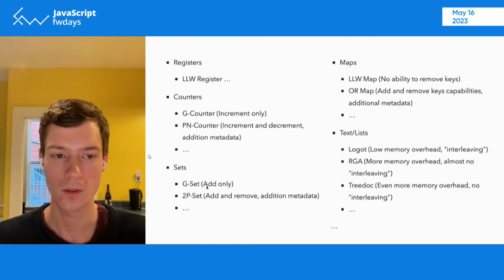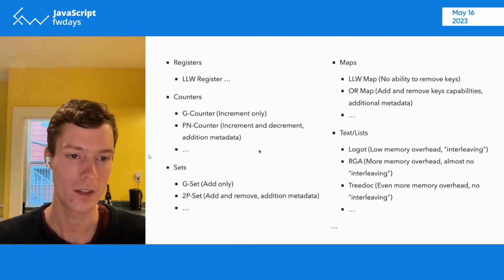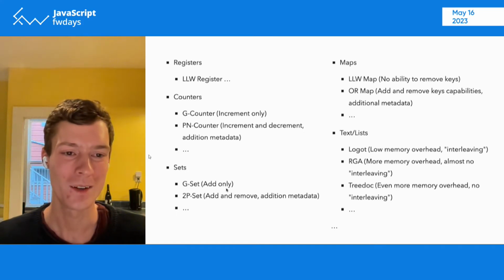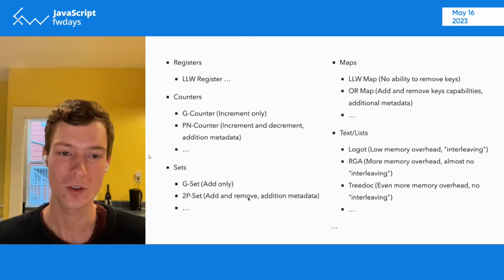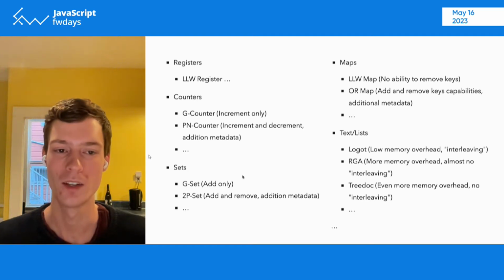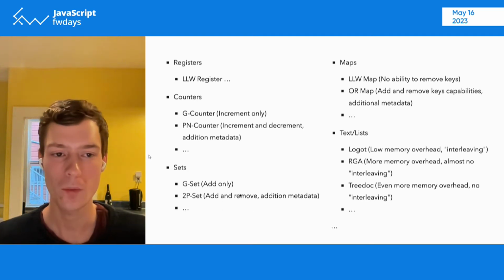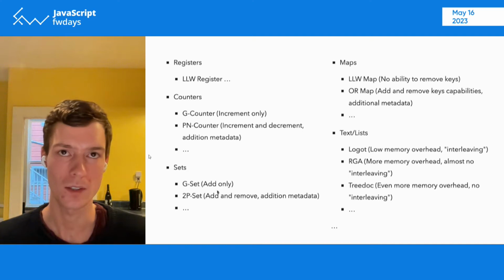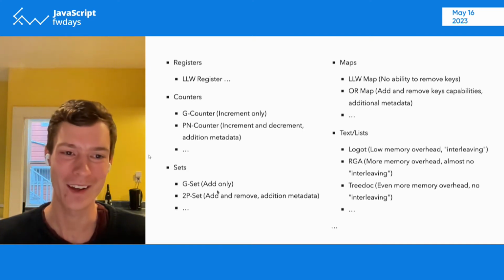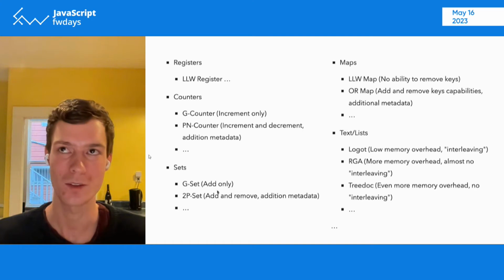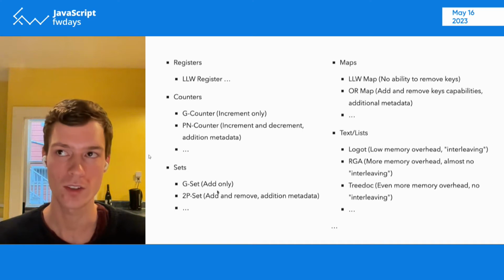It's the same for the sets. I actually simulated a bit similar under the hood. That's why there's a G set, which you can only add items to, and a 2P set, which also has a remove operation. The G set is implemented very trivially. It's literally just storing everything you ever added to it, giving it a unique ID using a timestamp, and then checking with each client if each client has all changes.